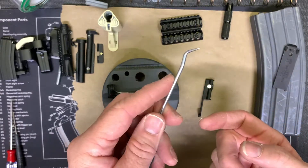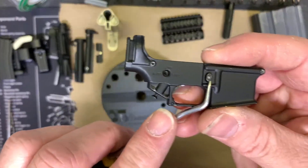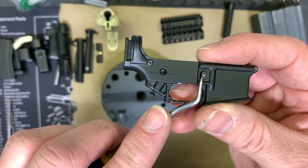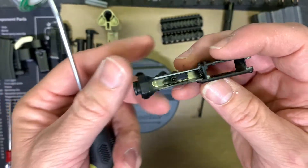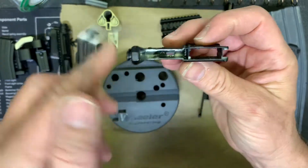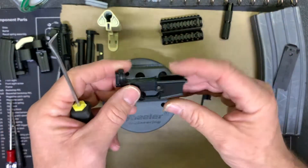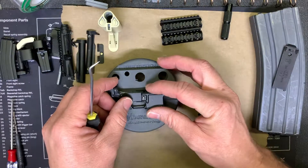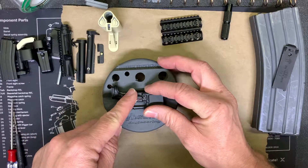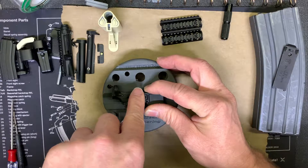A pick would be more accurate. You're going to get that little pin in there — right there — and push that through. Don't be alarmed: what's going to happen is it's going to try to push itself all the way inside the lower receiver. That's okay, that's going to happen. Give it a nice firm, straight down, solid push.